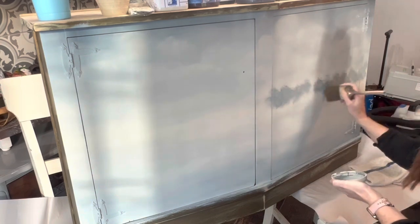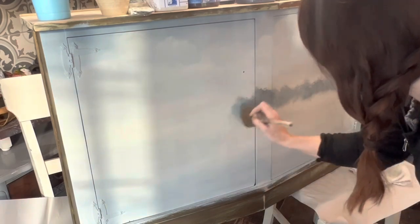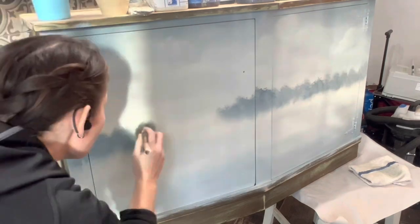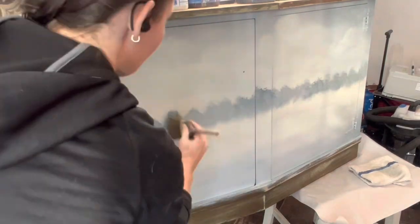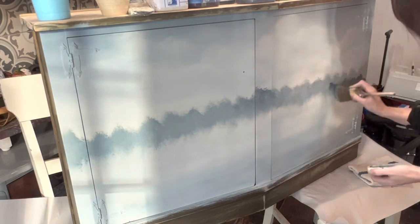Now, I love these background trees. I think that they work really well. But in this case, I really wish I would have put a mountain in the center and then did the trees over the top, because I do feel like a mountain never hurt anybody.